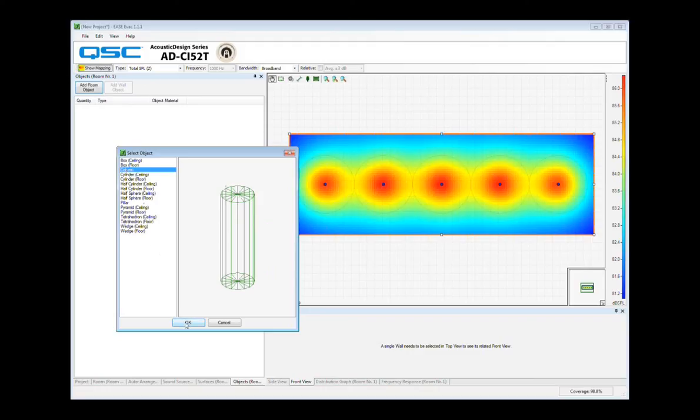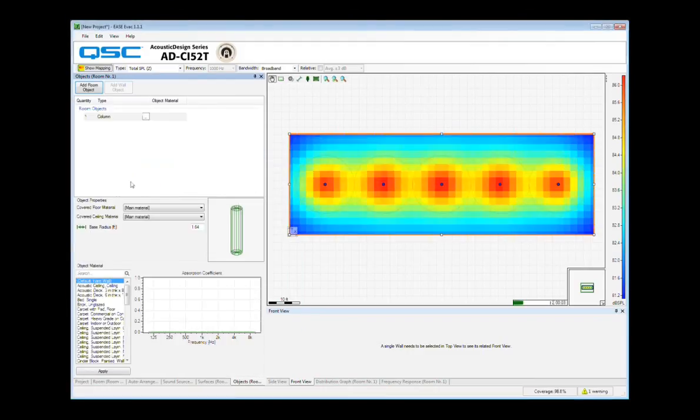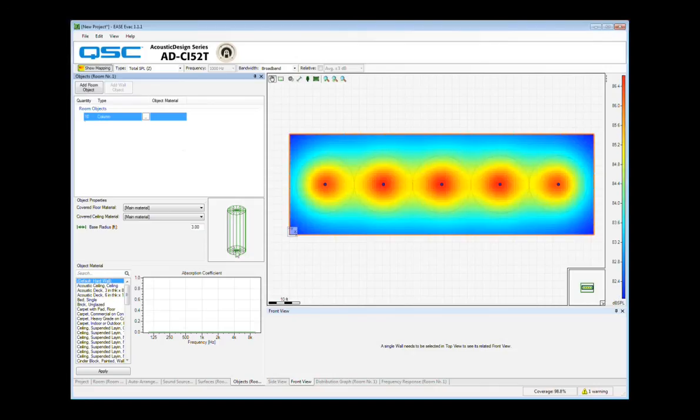So I can put in a series of columns in the room, and this one is going to go floor to ceiling automatically. So I've only got one dimension to put in here. My base dimension might be a 3-foot radius, 6-foot column. And then I can choose how many of those are in the room. It's not that big a room, so there's about 10 of them in there. I can enter the value directly, and it's going to put 10 columns from floor to ceiling that are 3-foot radius, 6-foot diameter.